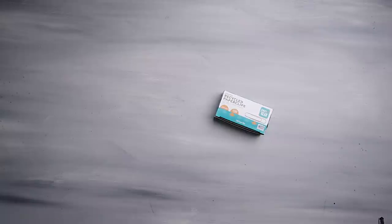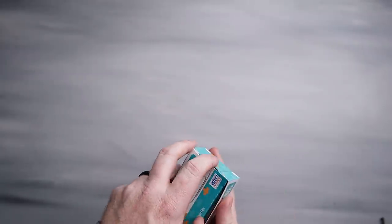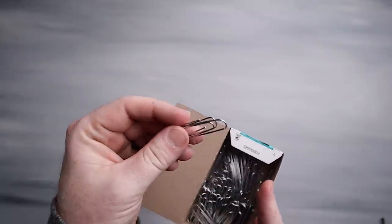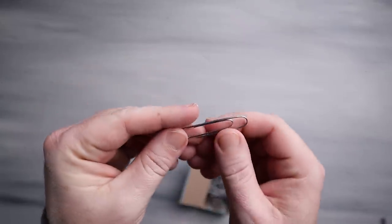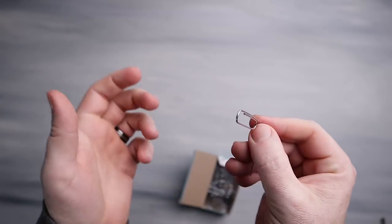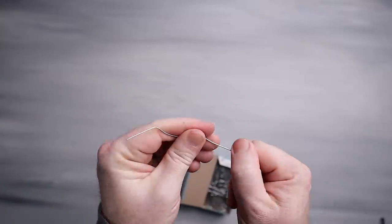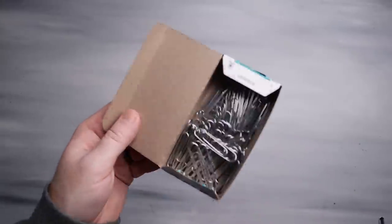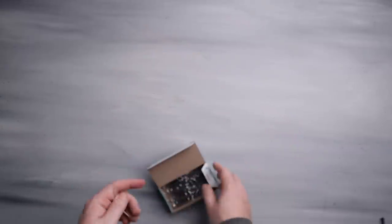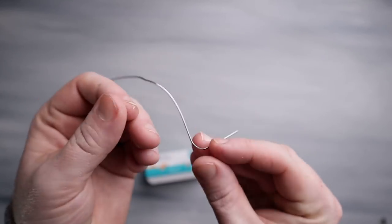Next up — paperclips. You've seen me use these so many times for posing capes, wires, and all kinds of fun stuff. These are just $2 recycled paperclips — nothing super fancy. I use these all the time in posing. I'll literally just take one, bend it down, stick it in a boot or a belt, then bend that wire to whatever length and shape I want. Paperclips are great — they're cheap, everybody can get access to them, and if you mess it up you can buy more. There's a hundred in this box for just a few bucks.